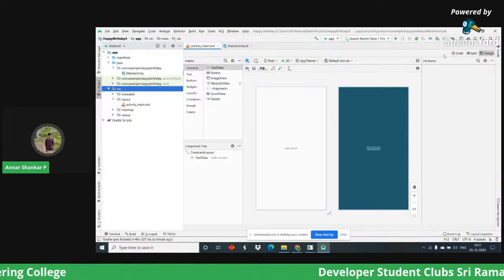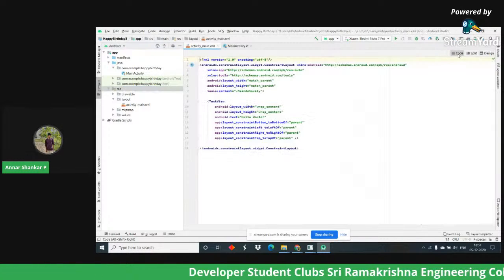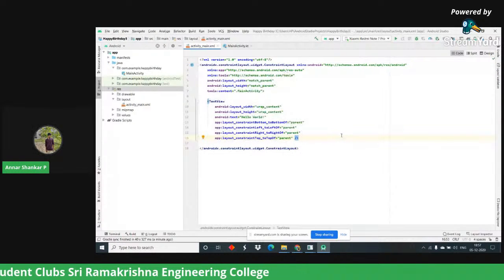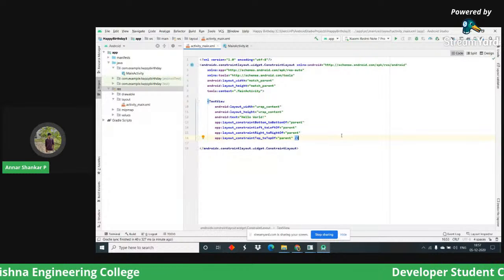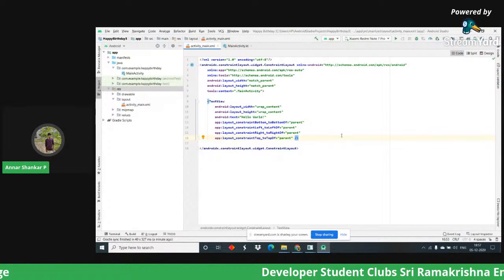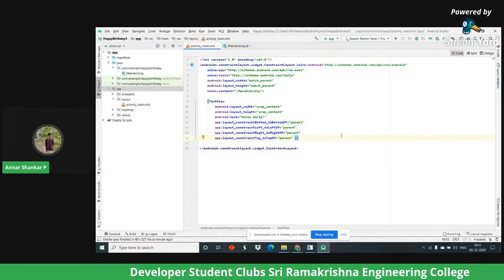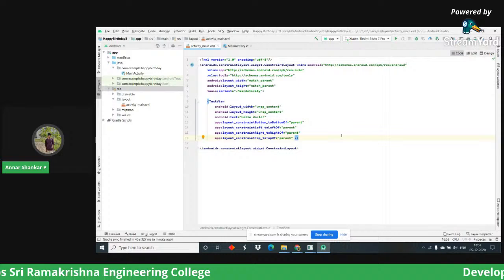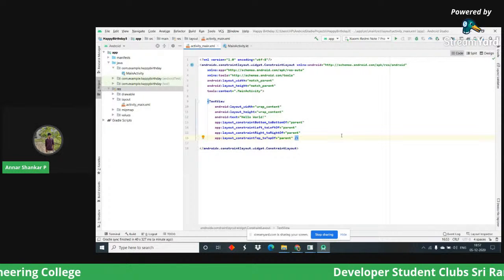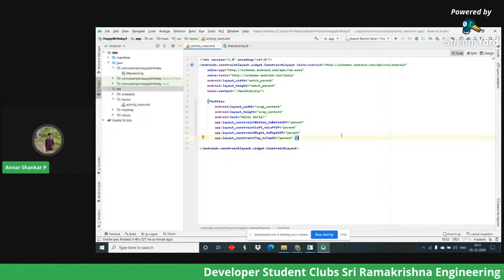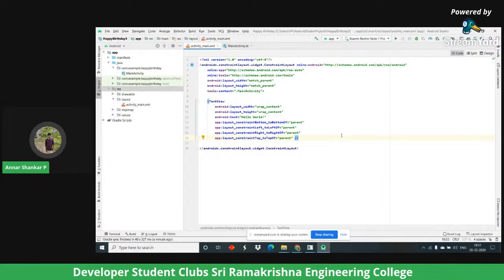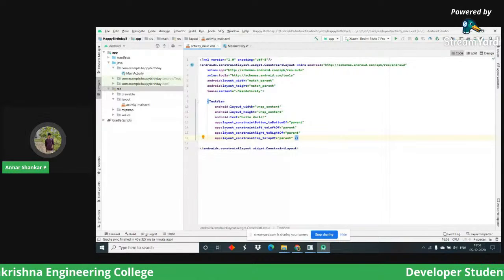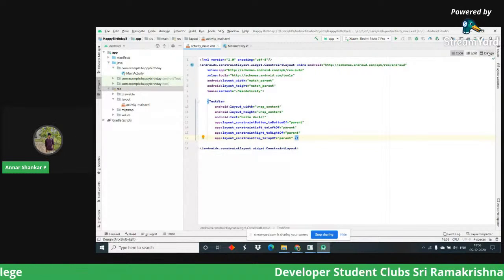See here, you will have a space on the top right corner. You can see there is an option called code. This is the coding place where you can code our UI manually. For example, if you want to display a text, or an image, or text views which get input from a user, or some switch buttons, whichever you want, you have to code it manually, and you have to specify where it has to be located. For example, in my app, it has to be at the top, or at the bottom, like that. You have to specify the locations. So this is one way, and another way which you can see here is design.